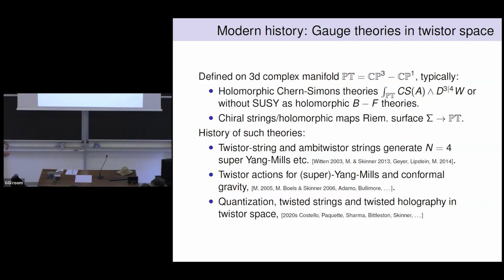Anyway, what they allowed us to do was to go beyond the self-dual sector. So we could find the full S matrices of gauge and gravity theories. And in fact, with the ambitwistor strings in all dimensions, there are aspects of this which are dimension agnostic. But I'm going to focus more on the twistor actions, which are like string field theories for these twistor strings. And there's been a recent resurgence in ideas to do with the quantization of twisted string theories and twisted holography and twistor space and so on. I'll only touch on some of these things, and I think Atul in his talk might push some of these ideas further.